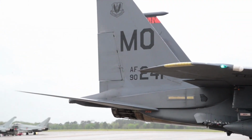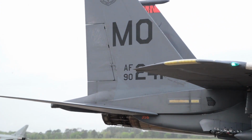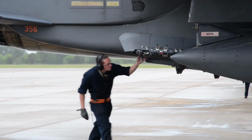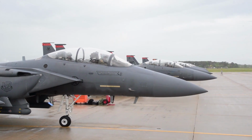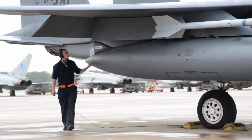Notably, the indigenous JLQ-8 replaced the AN/ALQ-135 internal countermeasures system, and the JAPR-4 took the place of the AN/ALR-56 radar warning receiver. There are so many other variants of the F-15 Eagle, like the F-15NC Eagle, F-15E Strike Eagle, and F-15SE Silent Eagle. With over 100 victories and not a single defeat, these jets rightfully earned their status as one of the most successful and iconic fighters of our time.